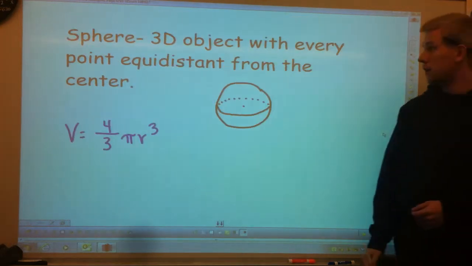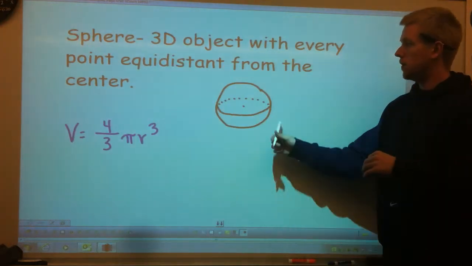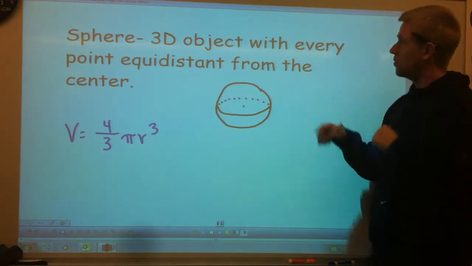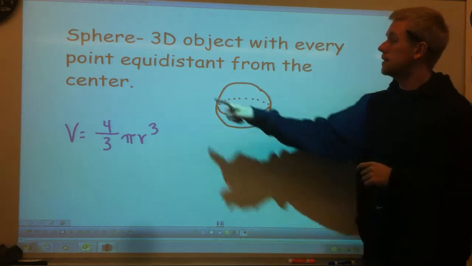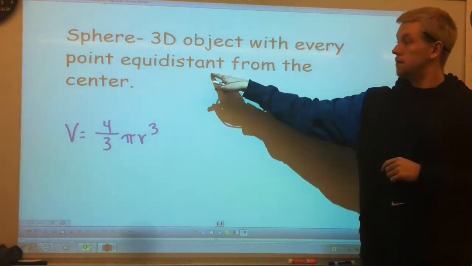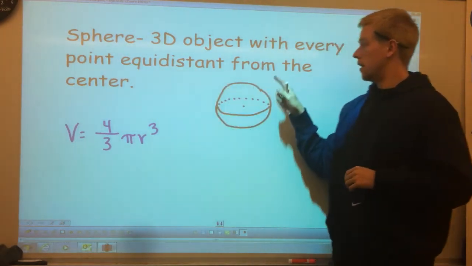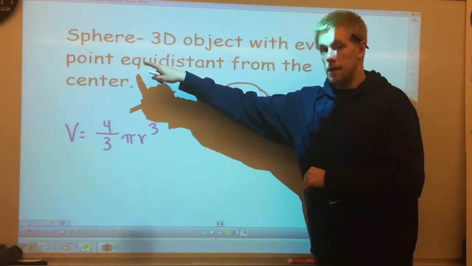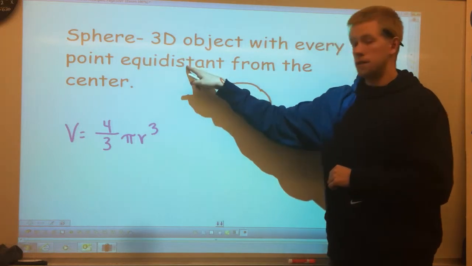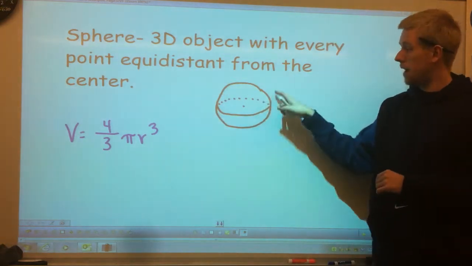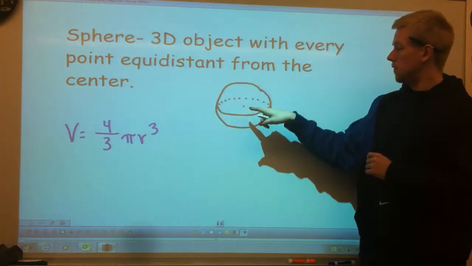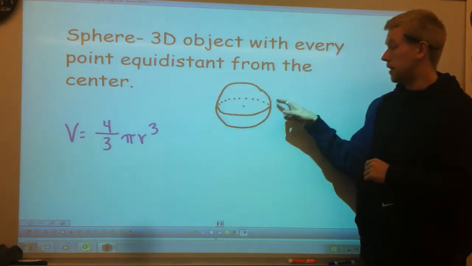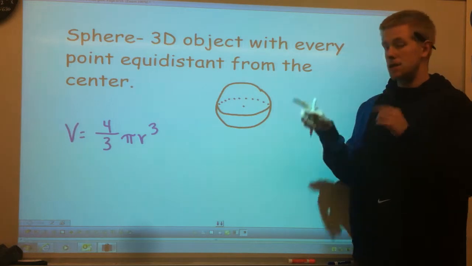Okay, the next shape we have is a sphere. These are the first three easy ones. So sphere is the last one that you'll see a lot of. A sphere is a three-dimensional object where every point is equidistant. Some of you probably don't know what that word is. That's equidistant from the center. Basically that means they all have the same distance from the center. Okay, so go ahead, you need to draw this picture. If you have the center point, which is right here, every point on the outside of the sphere is going to be the same distance from that center.